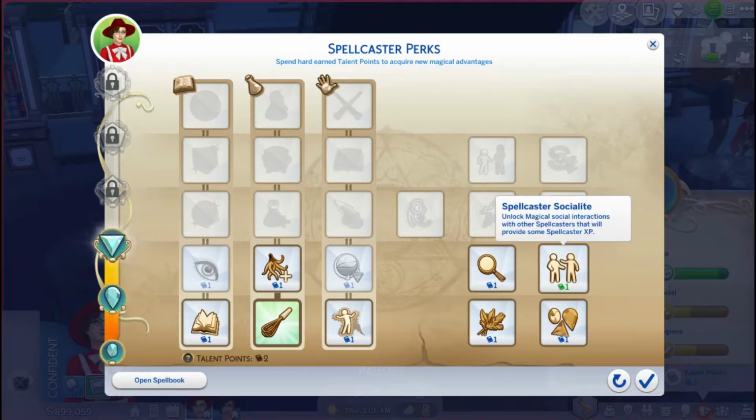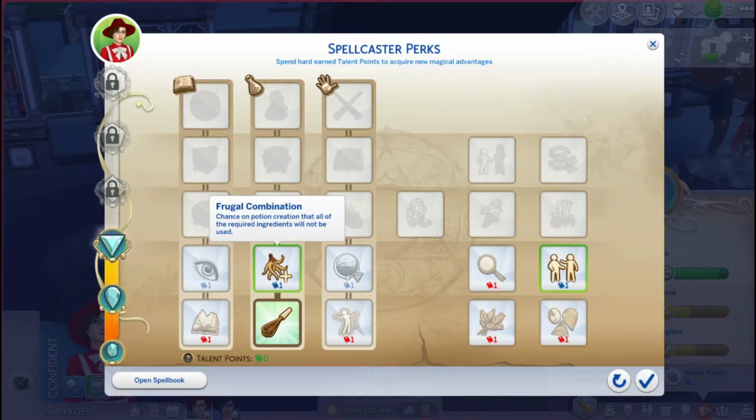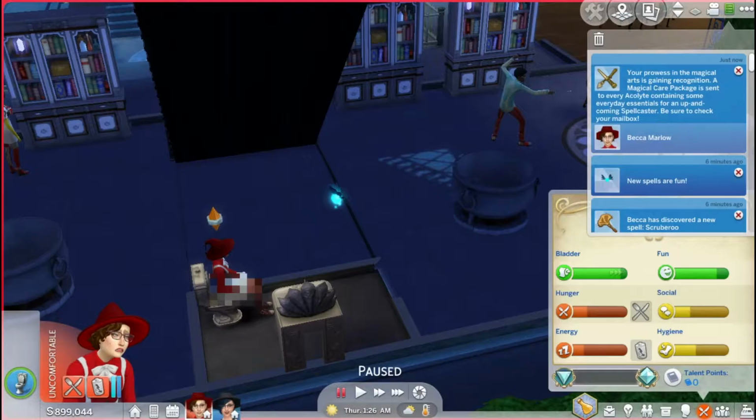Let's see. Spellcaster socialite: unlock magical social interaction with other spellcasters that will provide some spellcaster XP. Ooh. She got two, so this one and this one? Wait, what's this one? Fugal combination. Okay, so something came up.